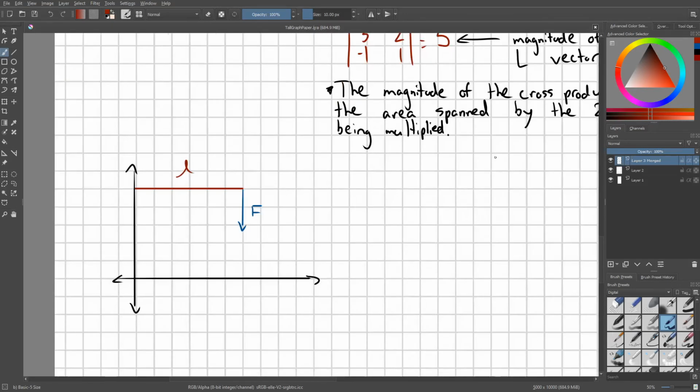And we want to solve for the torque. So the definition of torque is simply the cross product between R and F, or L and F in this case. So F is very clearly just 0 in the x, -2 in the y. Our L vector is 1, 2, 3, 4, 5, 6 in the x, 0 in the y.